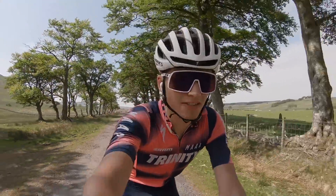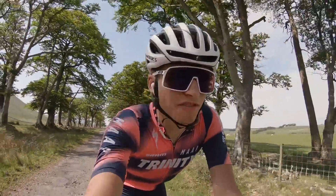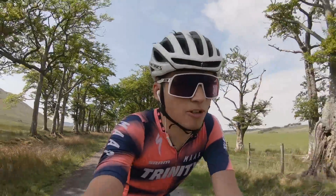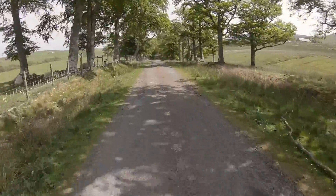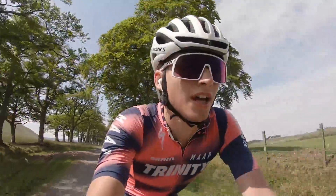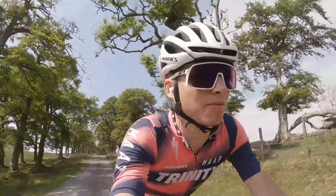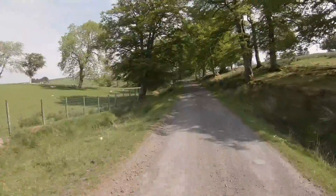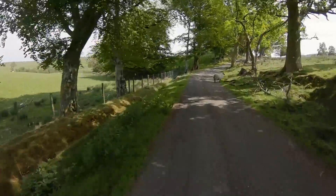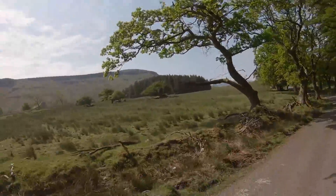Sprints done — definitely not my favourite thing to do, I'm not a fan of sprints, but I can feel myself getting better at them, which is a positive. Now heading towards Gargunnock on this lovely little rough back road — totally fine on this bike — then going back up into the Campsies for some more gravel. The sun has come out and it is beautiful out here — look at that ridgeline.